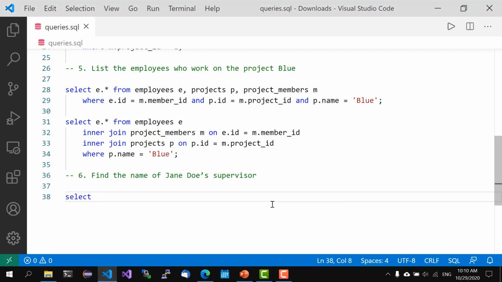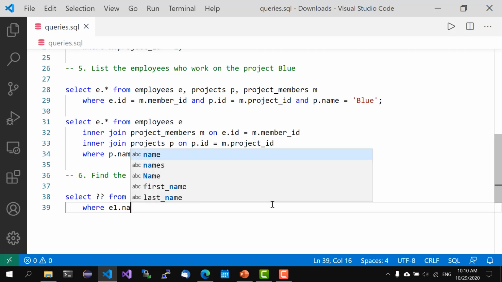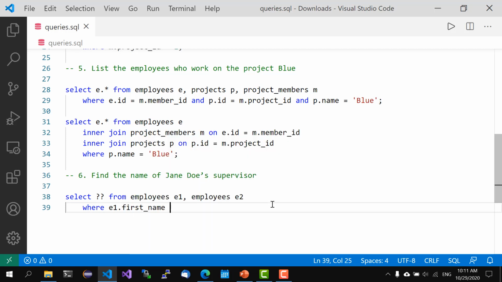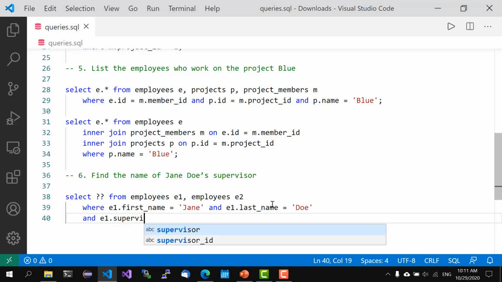We'll say select something something, we'll add that in later, from employees E1 and employees again E2, where E1 first name is Jane and E1 last name is Doe, and E1's supervisor ID is E2's ID.